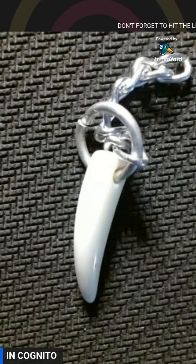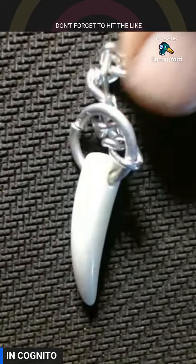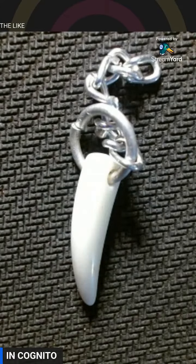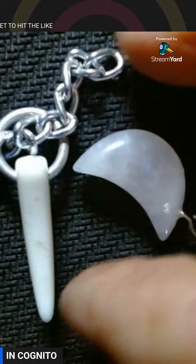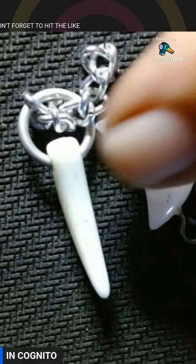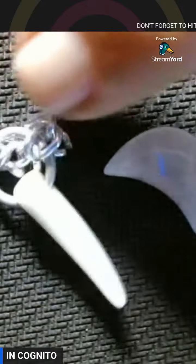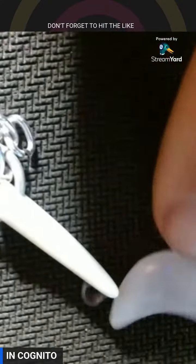She tried to get me to go where she found this, and I misunderstood where she wanted me to go yesterday, but I still found a bunch of stuff. I found that pickaxe and I found the coins, I'll get to in a second. But she's got a good eye, and she finds surface finds. She found this little moon pendant close to that. This is a little piece of crystal. I don't know what the tooth is made of. Probably plastic. I don't think it's a tooth. But this is actually, that may even be a piece of opal. Let's look at it under the microscope. That might be a little piece of cheap opal.